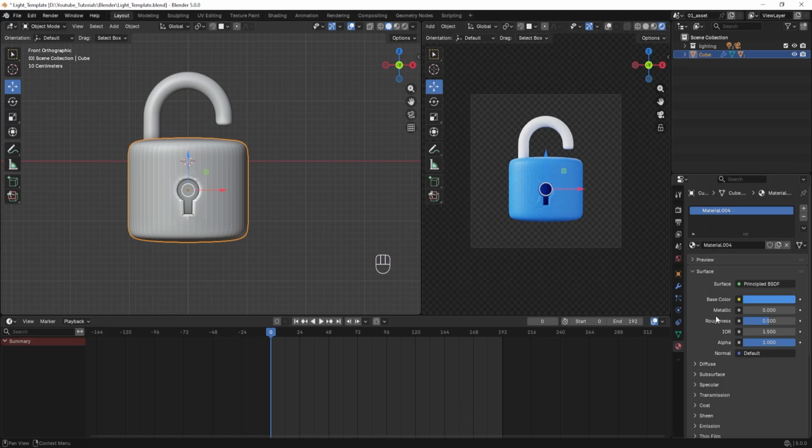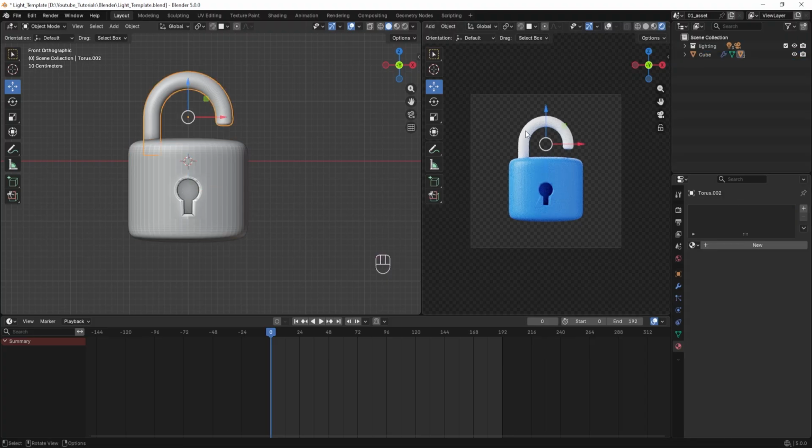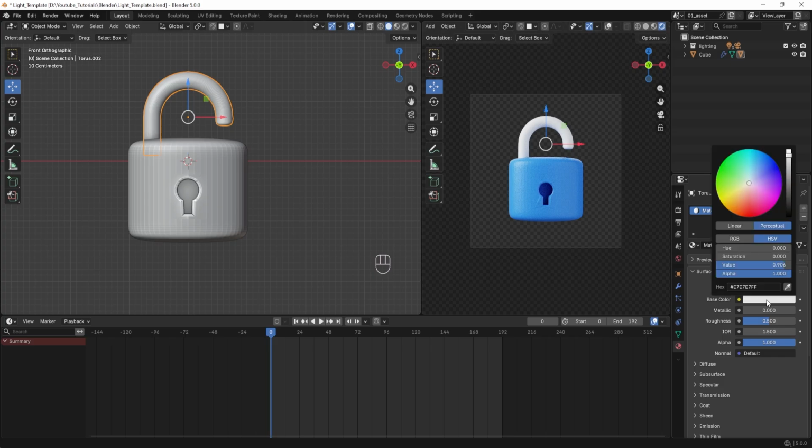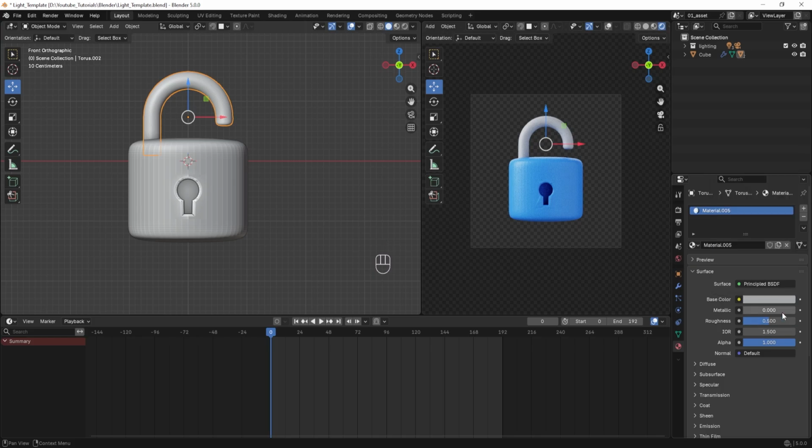Perfect. Now from here set the value to 0.4, and we want to apply the metallic color, so add the color A7AAFF, and make the metallic value 1 and roughness 0.4.